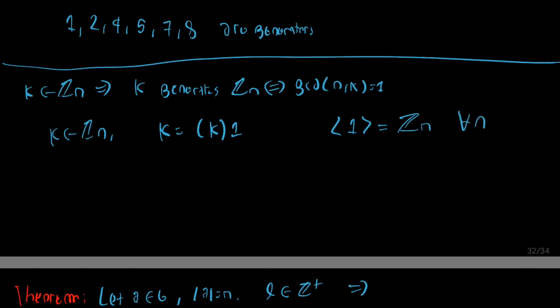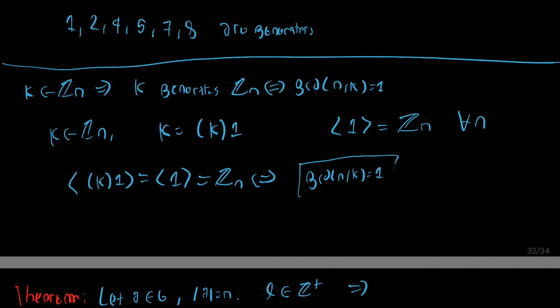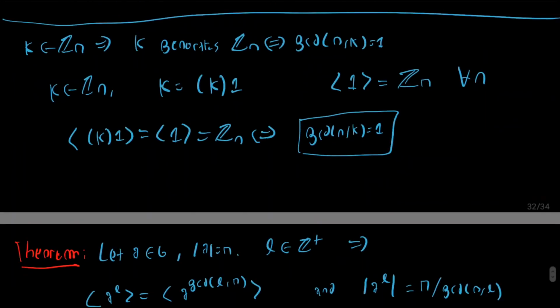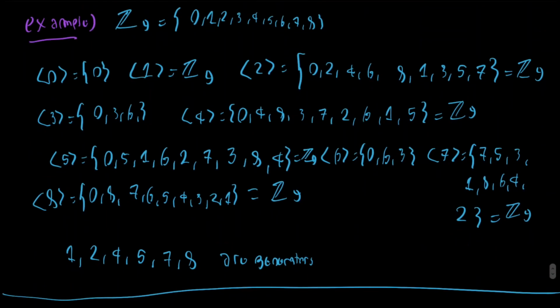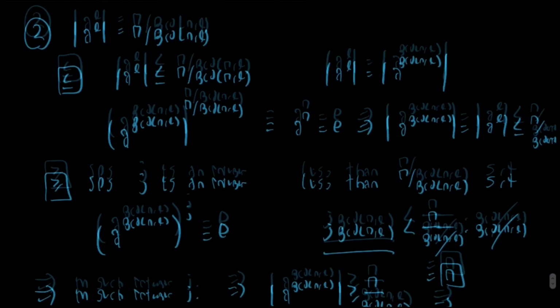So translating that more general theorem into this setting here, it is equivalent to saying 1 times k, which is 1 to the k in multiplicative notation. So k times 1, which generates Zn, if and only if the GCD of n and k is equal to 1. And so with this we have actually found a condition for the generators of addition modulo n groups. And this is precisely what we wanted to do. So we have now obtained that these observations that we made before with these examples are actually true in general. And so we have obtained a theorem that claims this.